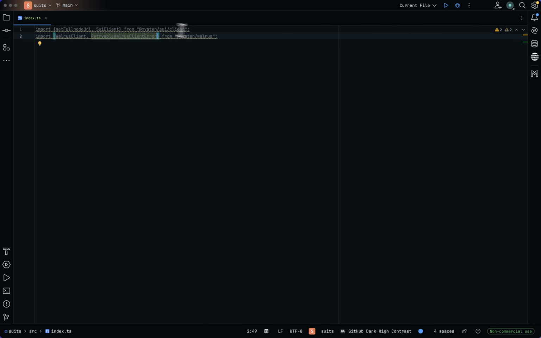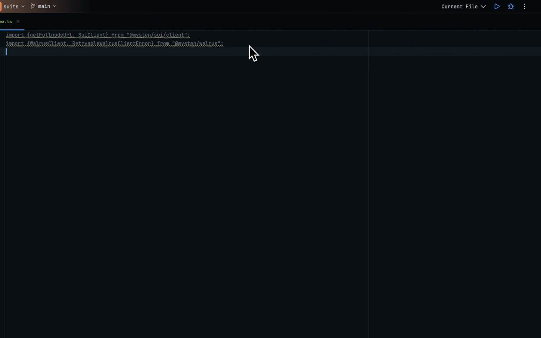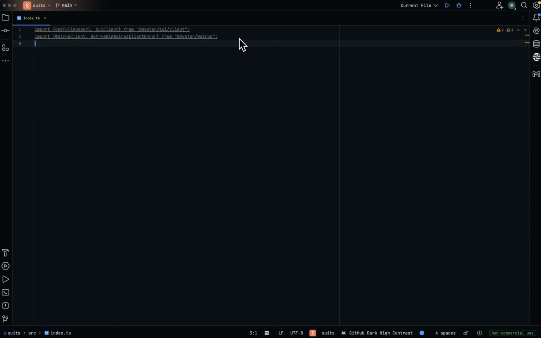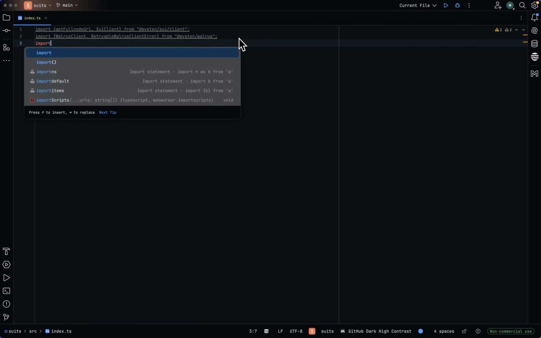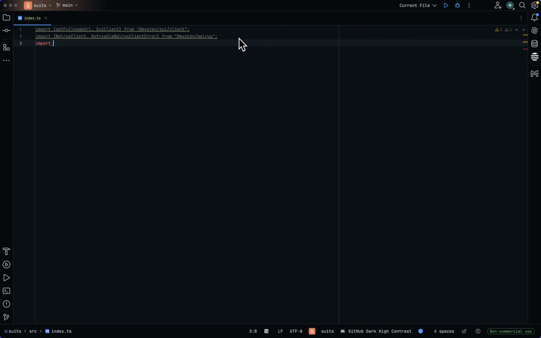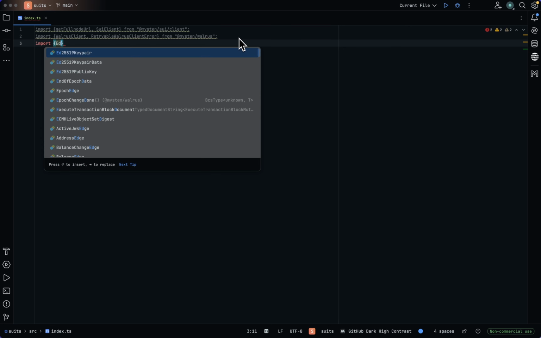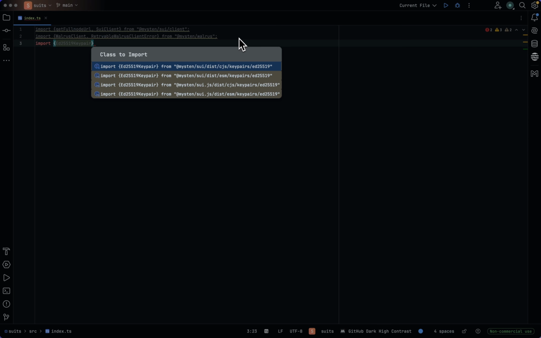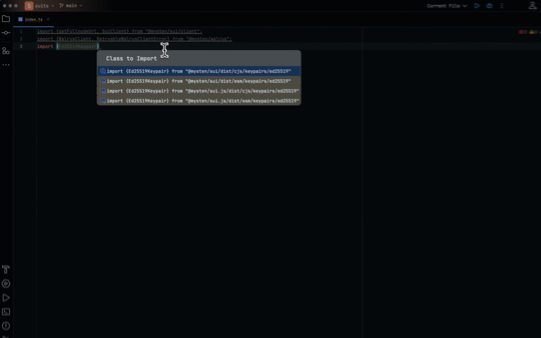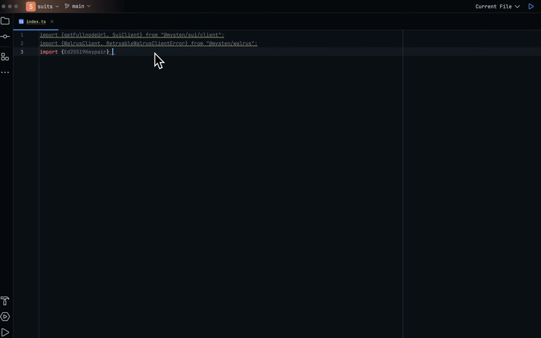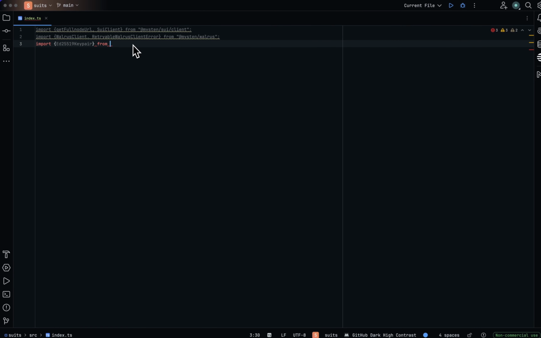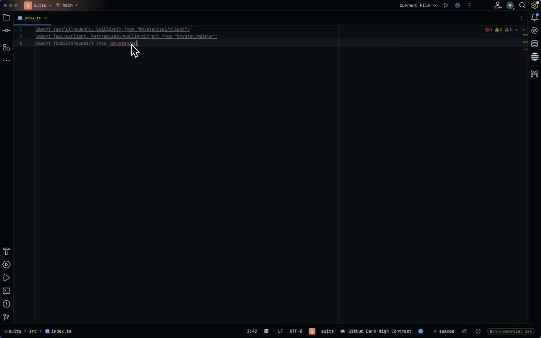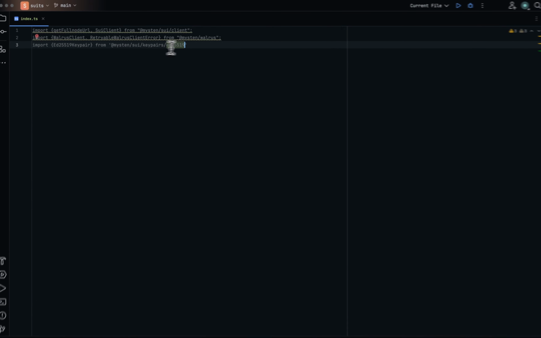We use this to check for errors when we're uploading the file. Finally, we want to import the ed25519 key pair scheme because we needed to import our key pair, right? So slash key pairs and the scheme.